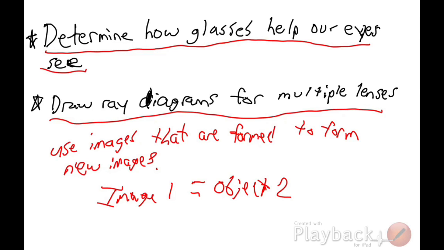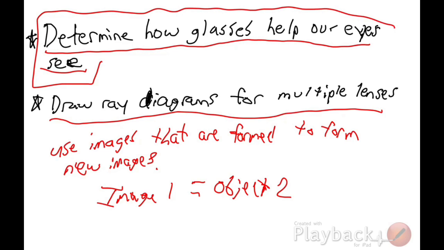Anyway, hopefully you had fun. I know I did. There's lots of applications to this. I mean, microscopes are based off this concept. You can use lenses to adjust how clear something is by moving it forward or back, or the strength of the lens. So there's lots of applications to optics, and hopefully this helps explain one of them in terms of how glasses help your eyes see. Your eyes are optics.